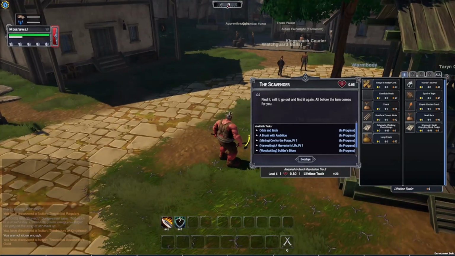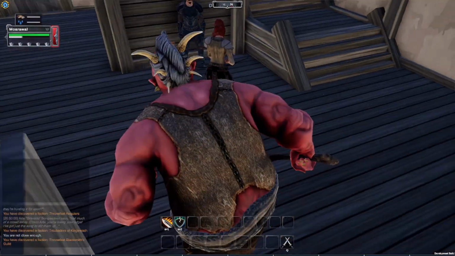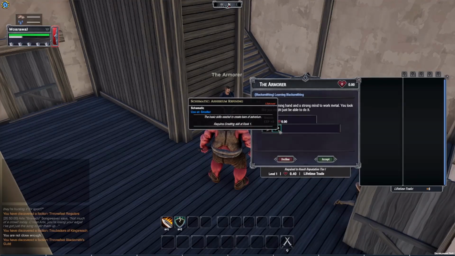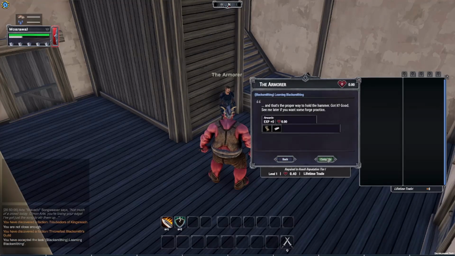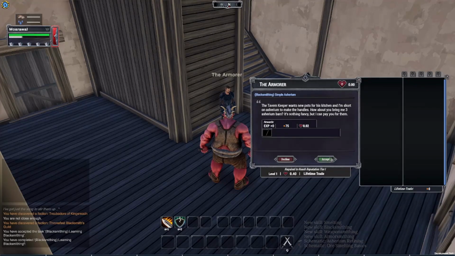If you want to learn blacksmithing, you're going to head this way. Over here, we'll have the armor, learning blacksmithing, and he'll give you a couple of things here. Schematic, how to smelt the ore. Complete that. And then here's your quest to start the next part. You need to find 3 Asherium bars.